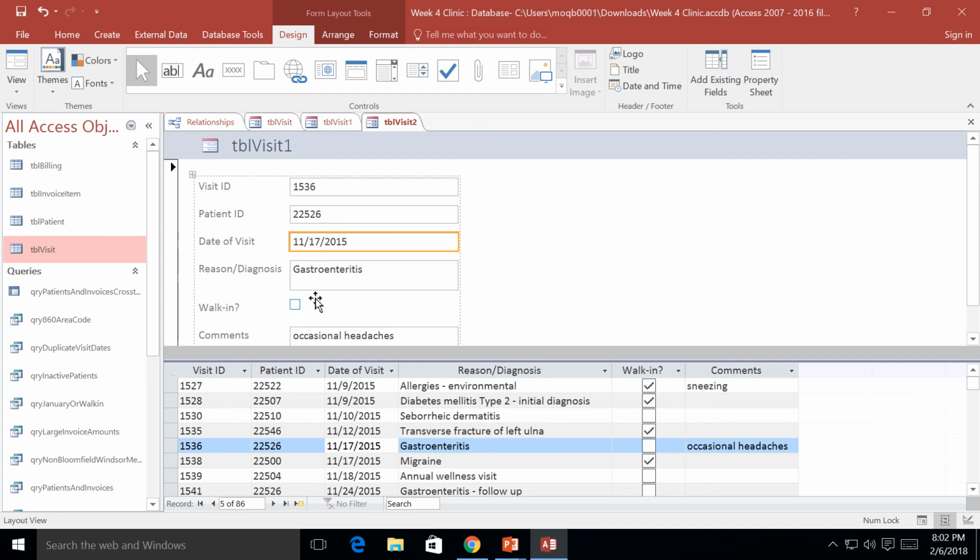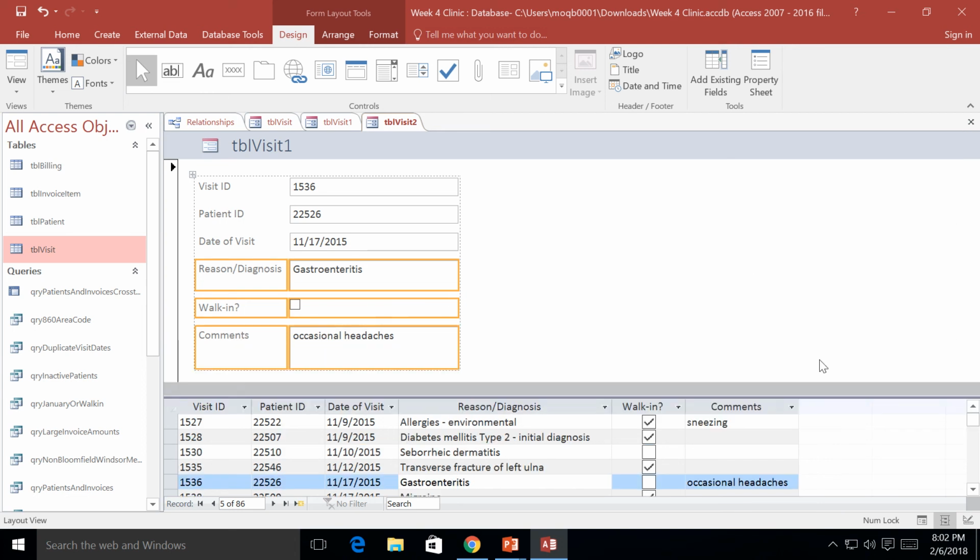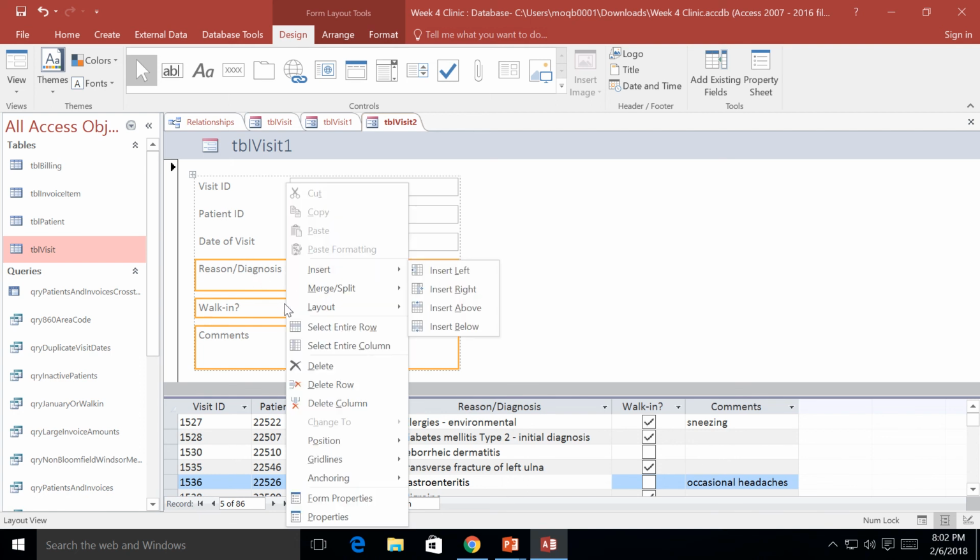So now what I need to do is select the reason label and here the reason box, and then the walk-in, while I am holding the control button and selecting the others with the mouse. So the comment and here. So I'm selecting those. While I'm selecting those, now I can right click on any border, and then I say layout, and then remove layout for those boxes.